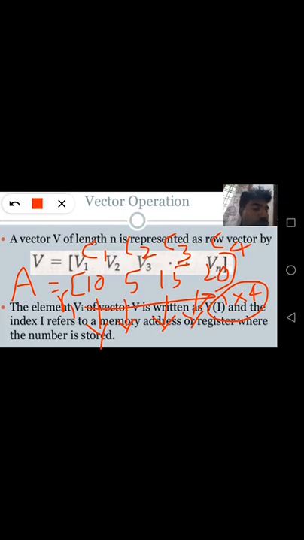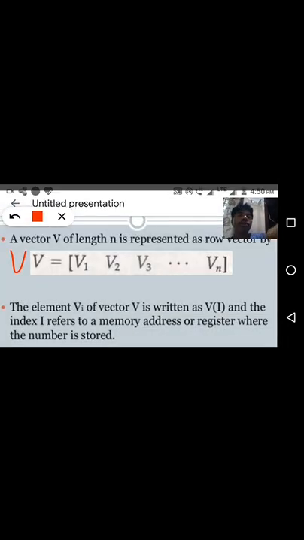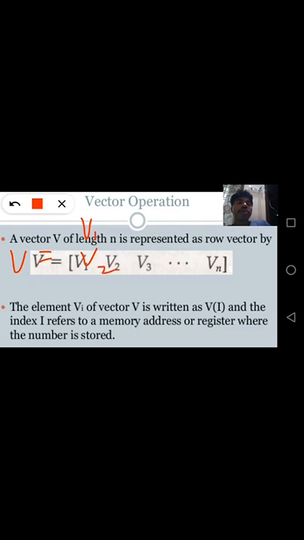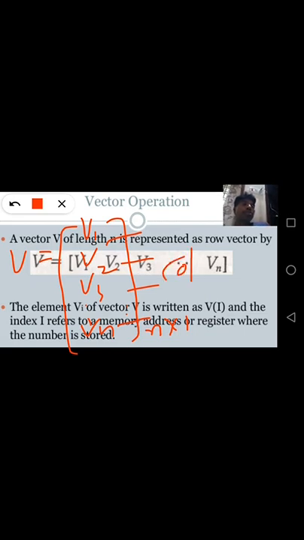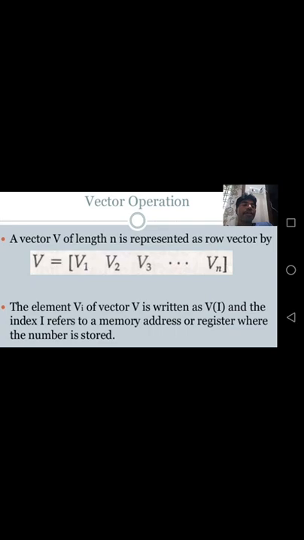Now you see there also exists a column vector. The column vector, you can imagine, has n rows: 1, 2, 3, up to n rows by one column. So it has n rows by one column. This is called a column vector. So we have a row vector and a column vector. In a column vector, there is only one column, and in a row vector there is only one row with n columns.